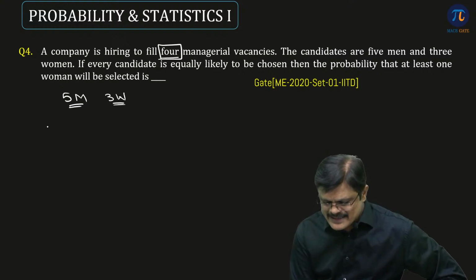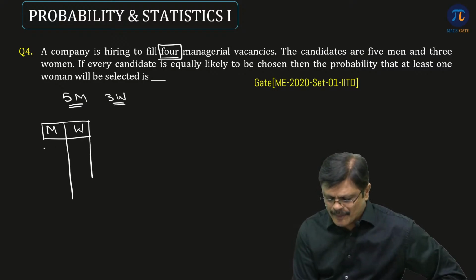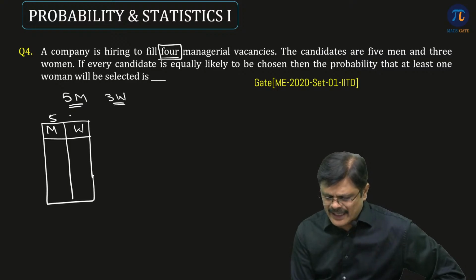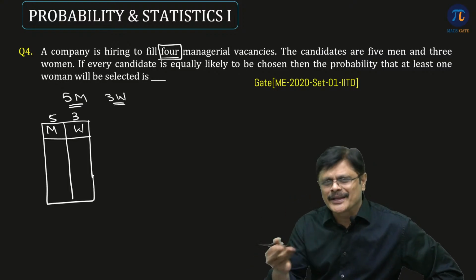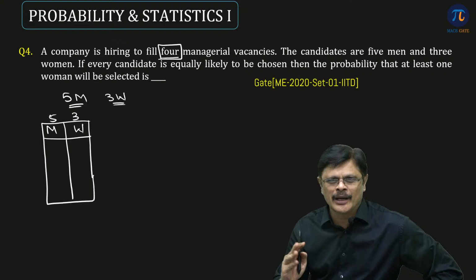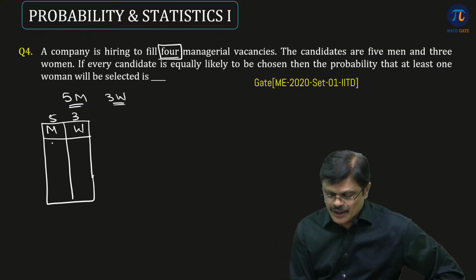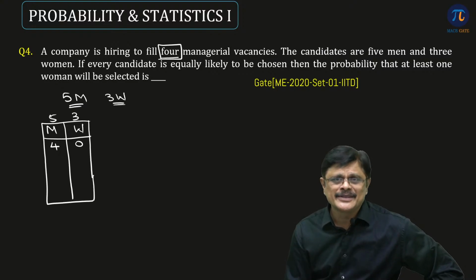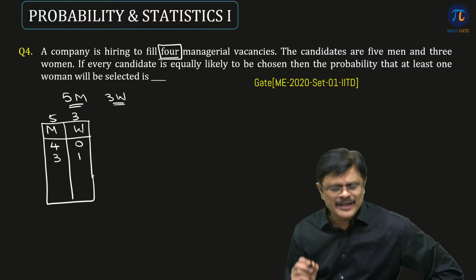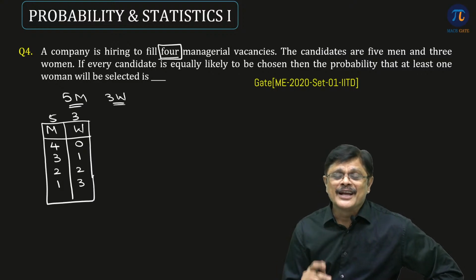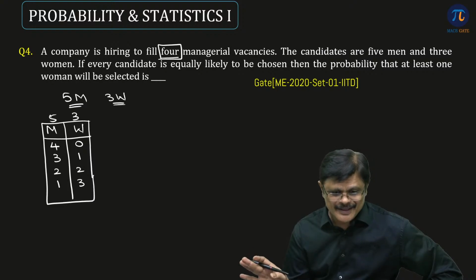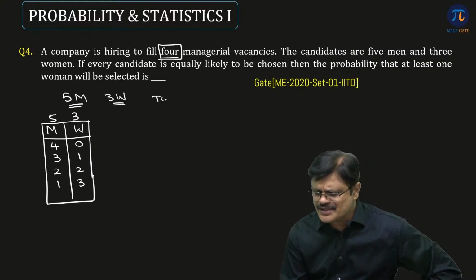So here we are making a selection from men and women, and you want to select 4 members. Here 5 men and 3 women. How can you make a 4 member selection? The 4 members are for managerial or whatever post, my dear friends. How can you make a 4 selection? You can have 4 men and 0 women, that is possible. 3 men and 1 woman is possible. 2 men and 2 women also possible. 1 man and 3 women also possible. But 0 men and 4 women is not possible. Okay, so actually you can do this total selection.